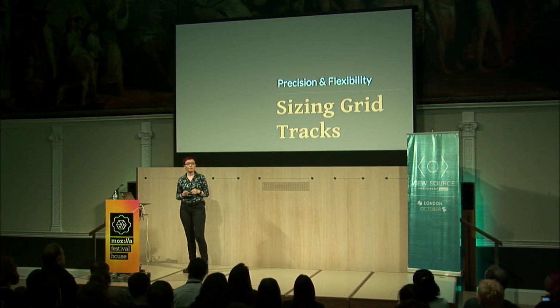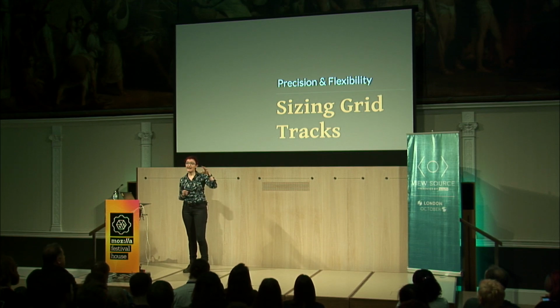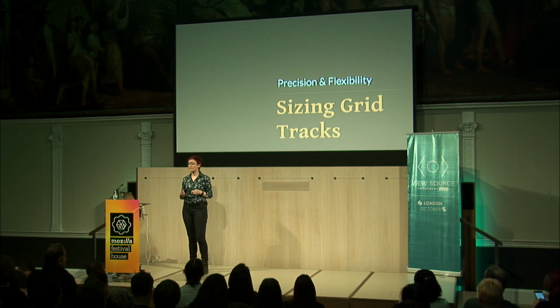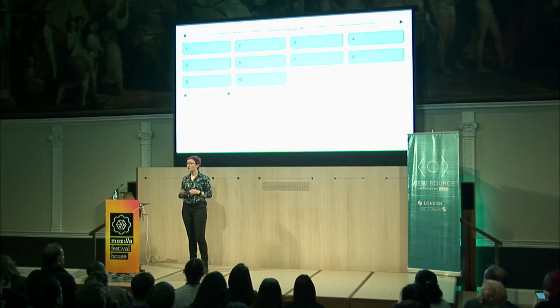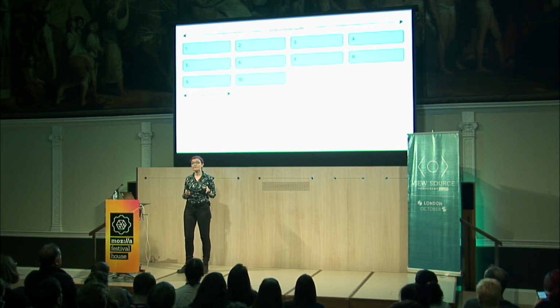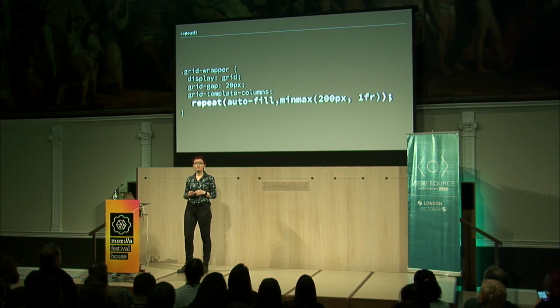And so it turns out that once we're dealing with creating size from the container, sizing becomes really important. And we've got a bunch of new sizing concepts to learn, and you've sort of seen some of that already in action. So to have as many columns as will fit into a container, that uses a couple of methods which have been designed for grid layout. We've got this repeat statement.